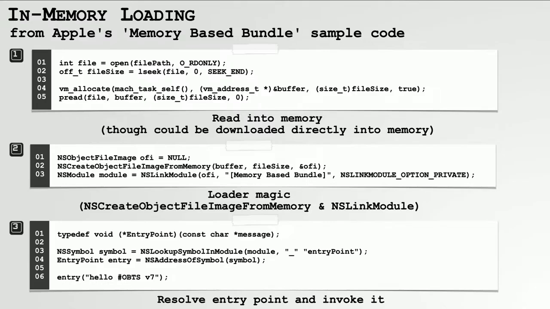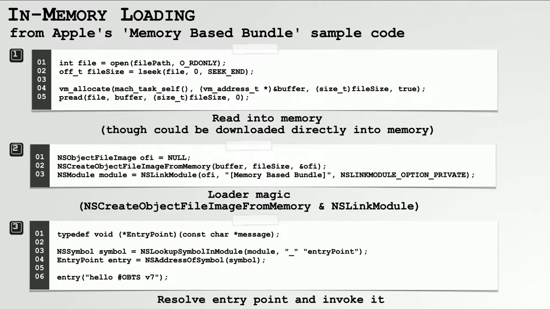That's kind of not really what we want to do, right? We want an in-memory payload only. But this could work if the payload was encrypted. You would load the encrypted version into memory, decrypt it, and then execute it. Or if you're a more advanced adversary, you would actually download the payload directly into memory, never write to the file system.